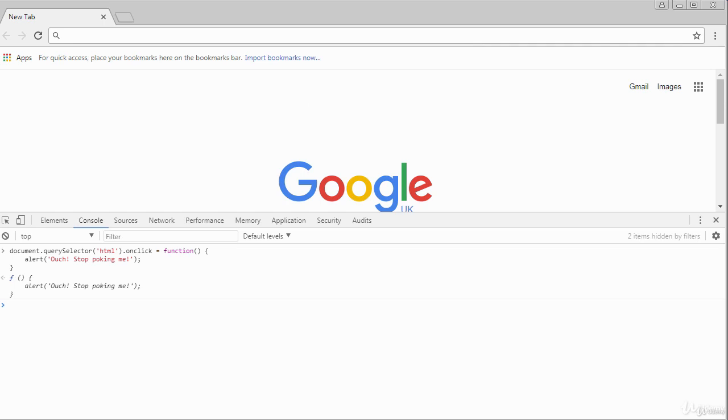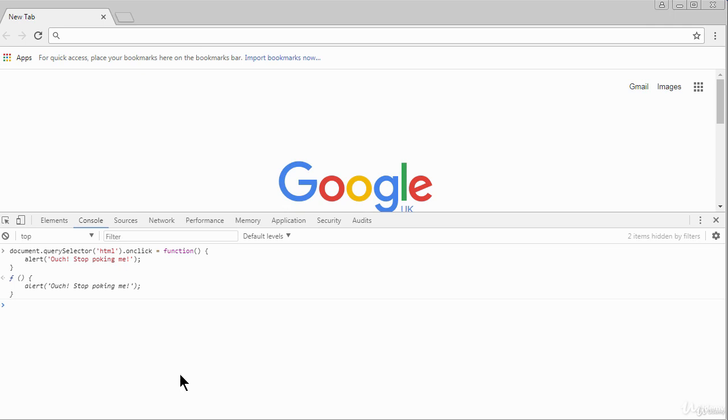Next to that, I've set this equal to a function. You can see I've got a function with the opening curly brace, and this is the closing curly brace. When you define a function, you define it like this with parentheses. Parentheses can be empty if you've got nothing to pass in as arguments, and in between the curly braces will contain the block of code that will execute in response to an event.